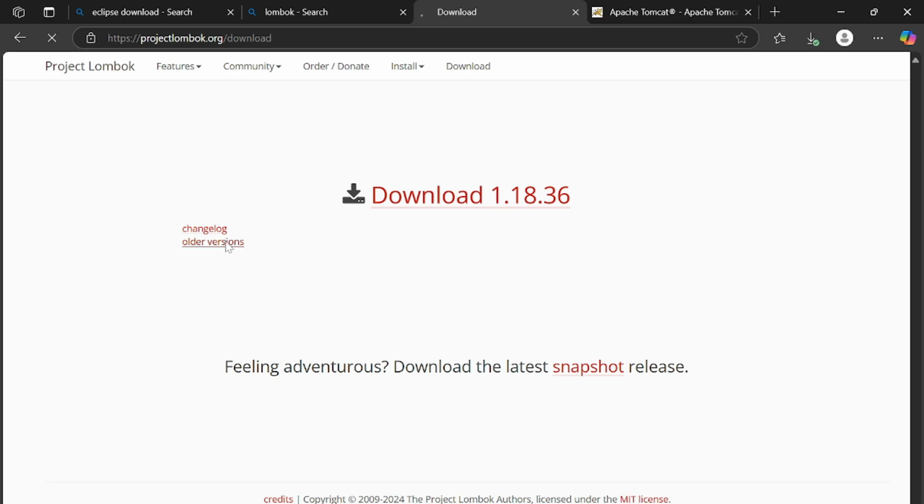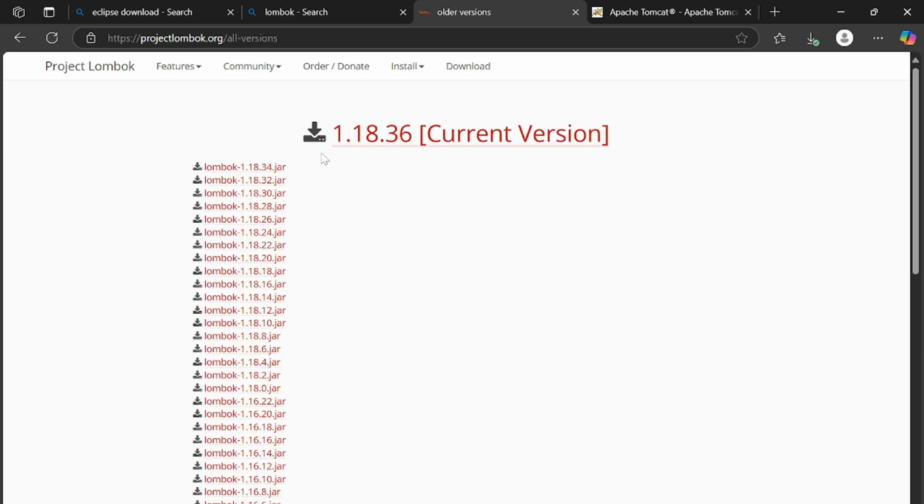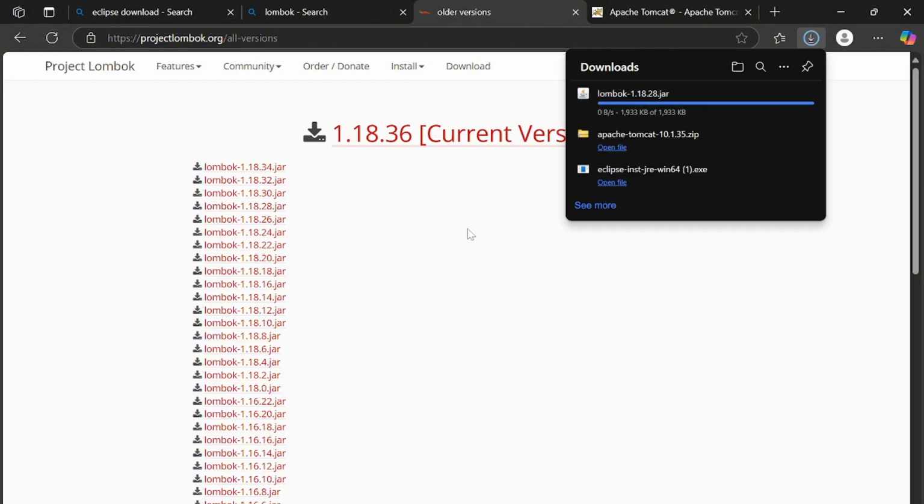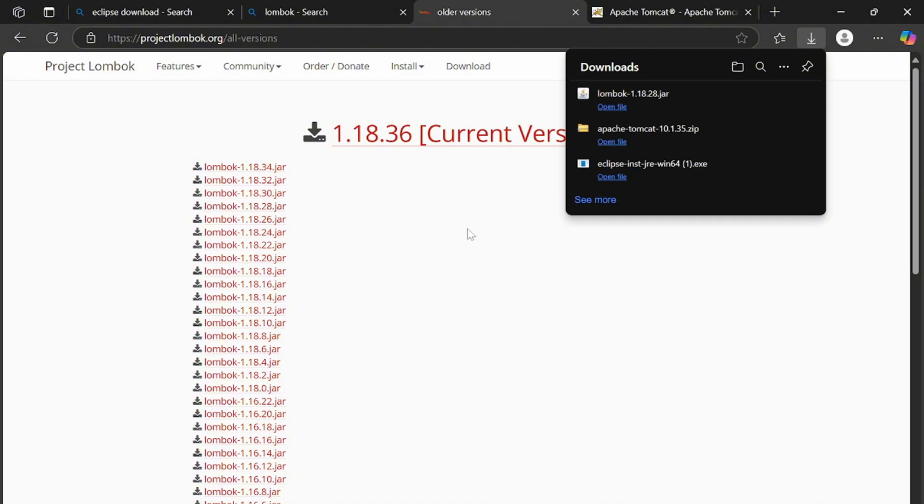So you can go to the older versions and download any of the jar files which are available here. Suppose, for random, I am taking the 1.18.28 jar file, click on it and click here keep. So the Lombok version and the Apache Tomcat as well as the Eclipse have been installed.